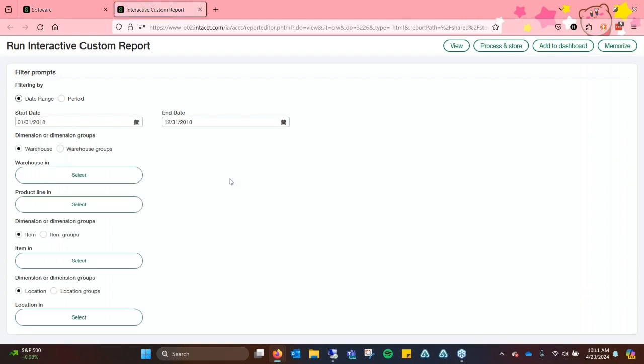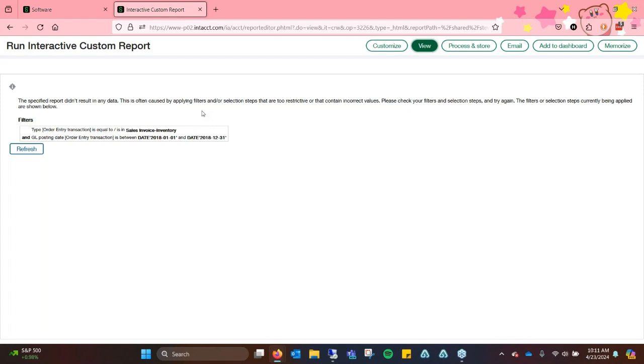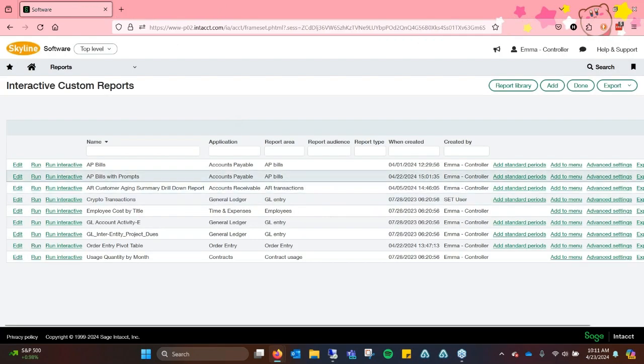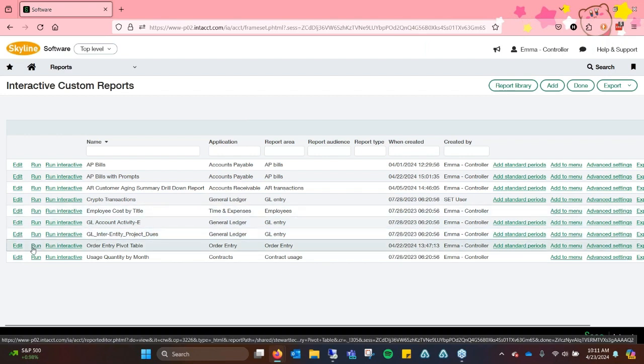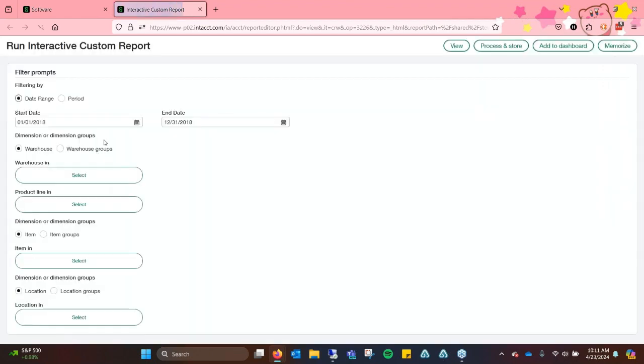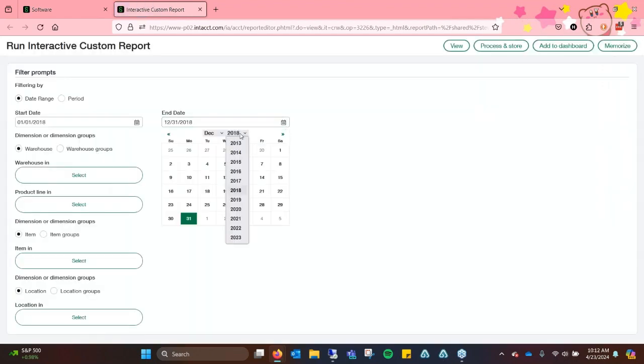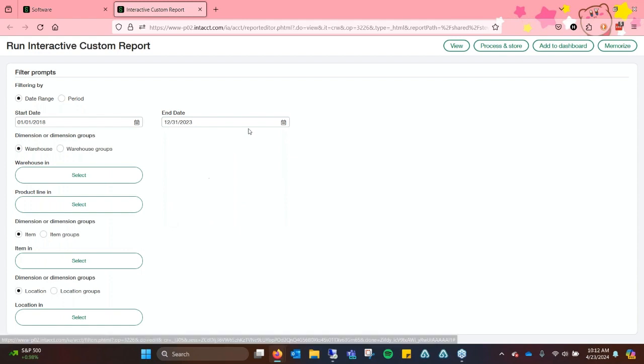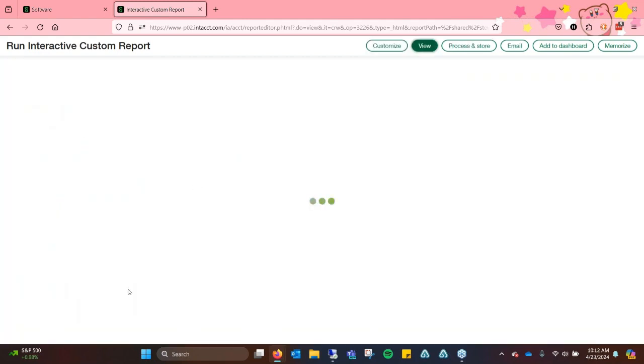So now let's look at one that I built for tables. And this one will give us our date range. Hold on. Sorry about that, I have my date range a little off. So we're just going to go all the way to today's date or the end of last year. That works.